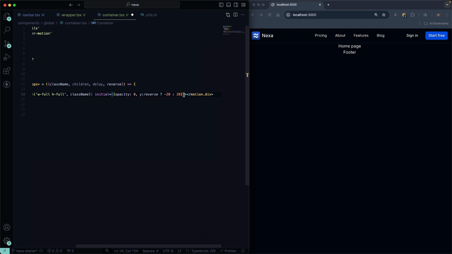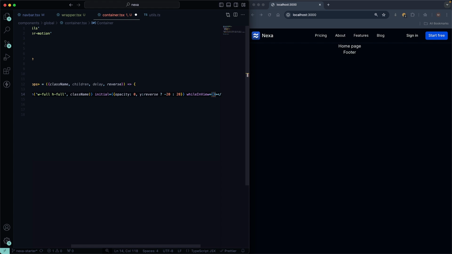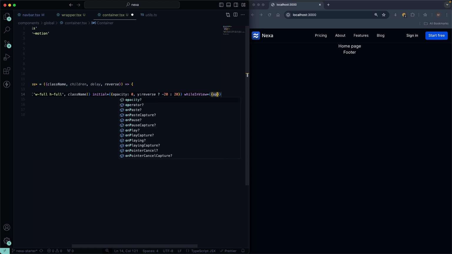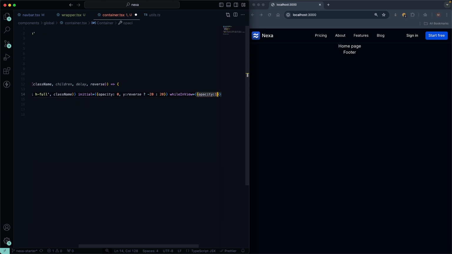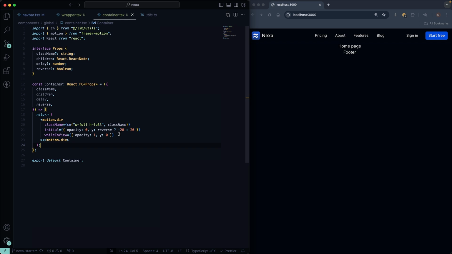Then I'm just going to add a while in view. And when it's in view, I'm just going to specify opacity to be 1 and Y would be 0 in this case. Then the next thing we want to specify here, I'm just going to clean this up. Cool, this looks better. I'm just going to set the viewport, and in the viewport, I'm just going to set once to false.